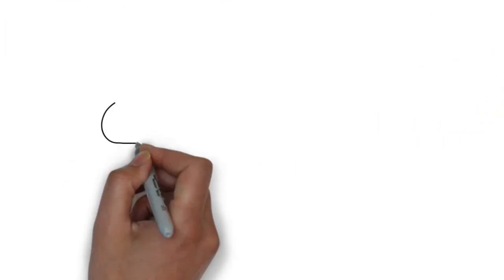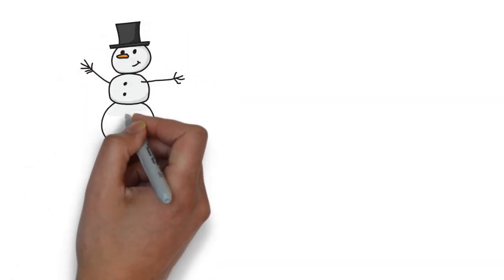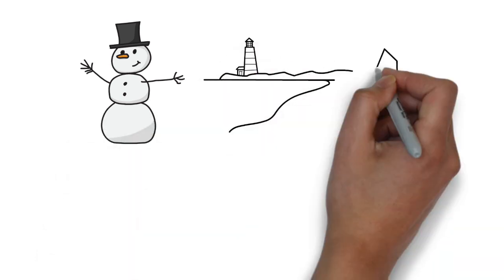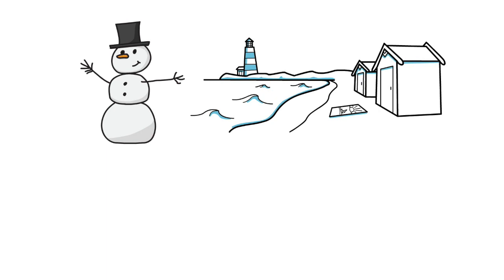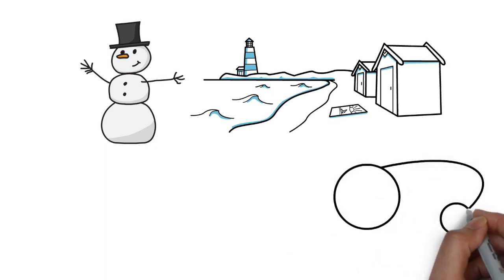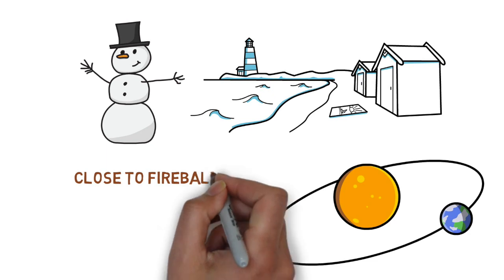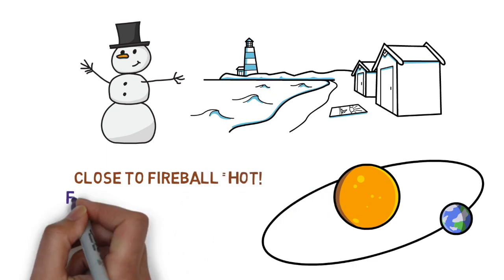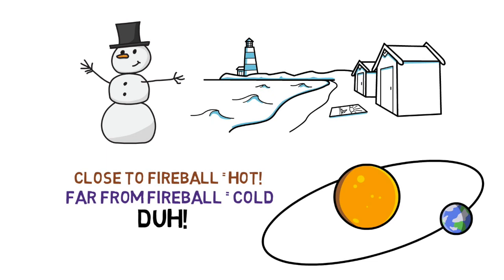As an example: I guarantee that at some point in your life you were taught correctly that we have seasons on Earth and why. However, when researchers asked Harvard University graduates about the causes of the seasons, they got it wrong 90% of the time. We have a pretty simple mental model for hot stuff, built beginning as a tiny child: as you get closer to big balls of fire, you feel more heat. As an adult, you remember that little picture of the Earth's elliptical orbit where the Earth is closer to the sun during certain parts of the year. Naturally, you assume the hot summer comes when the Earth is closer to the big ball of fire we call the sun — it fits our mental model of hot stuff.